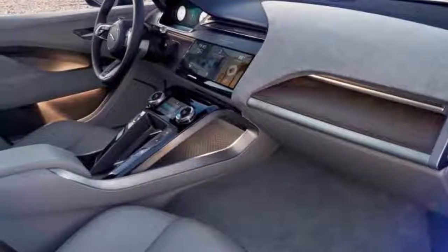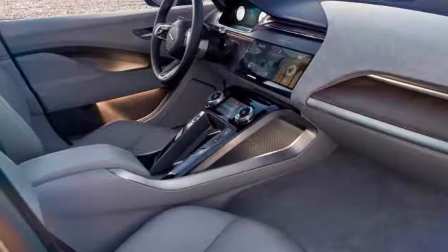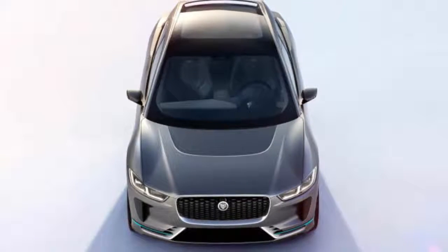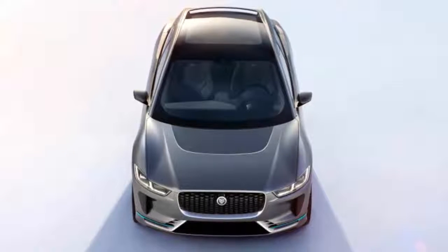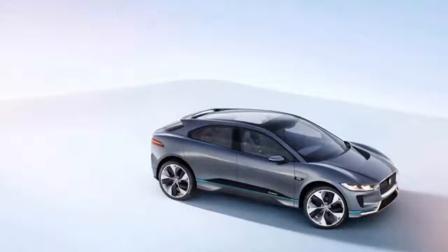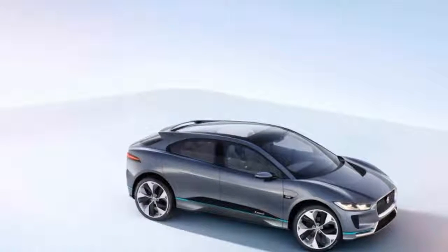Rather than look to an outside supplier or a partner to build the electric motors, Jaguar took on the task internally. What it came up with is a pair of synchronous motors, 9.2 inches in diameter and 19.7 inches long. Using a concentric arrangement with one side's drive shaft passing through the motor rather than a traditional offset layout, Jaguar says, offers packaging efficiency, weight savings, more ground clearance, and maximum interior space.